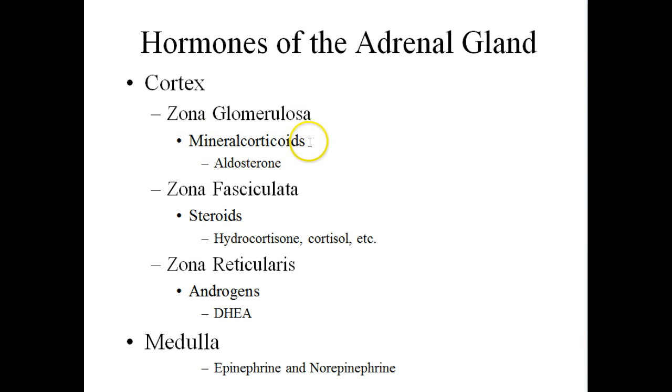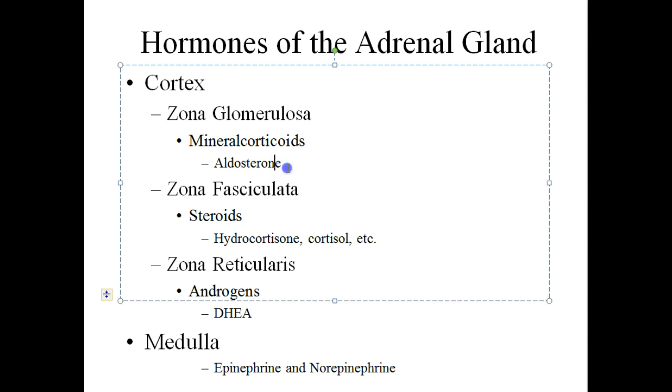They produce mineralocorticoids. One of the principal mineralocorticoids is aldosterone. And aldosterone is going to act to raise sodium in the body. Aldosterone encourages the reabsorption of sodium, or encourages your body to keep sodium. And when you keep sodium, that means you're going to keep water in your body.